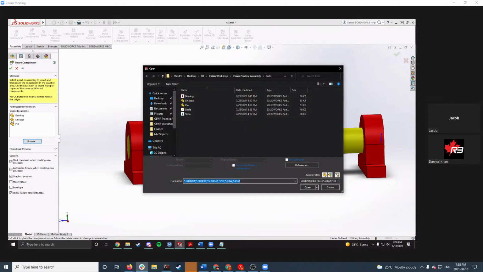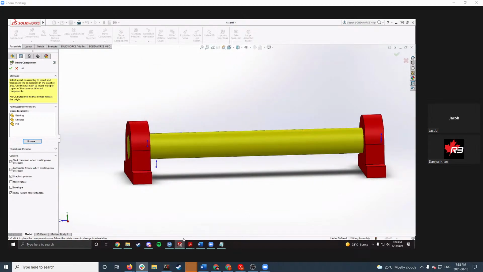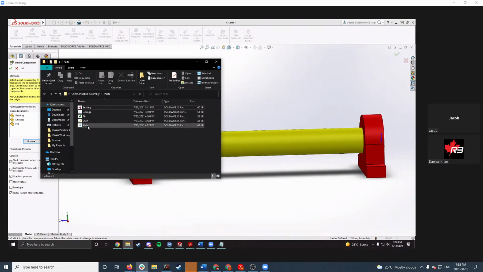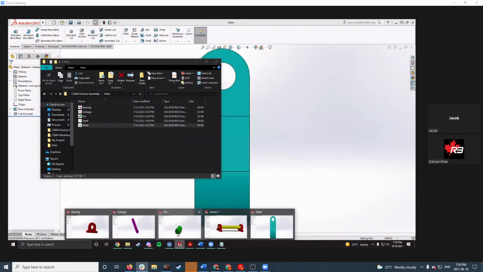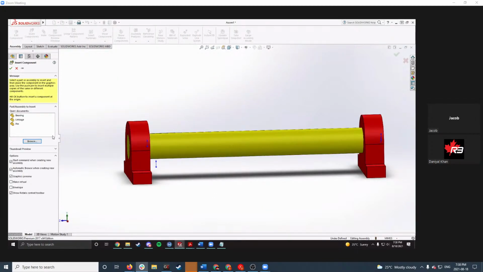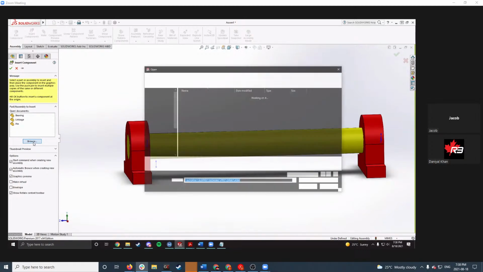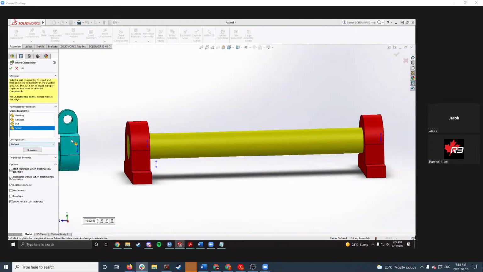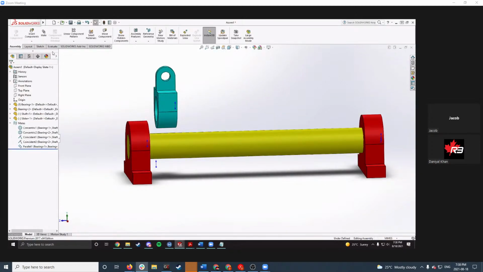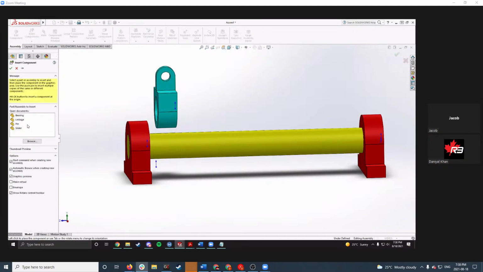If you don't already have it open, you should just open the part document beforehand, so I can show you that. I'll just open the slider and the linkage as well because I don't have those open yet. Oh, I actually do have the linkage open. Okay, but go back to assembly. I can browse. It should show up here now. Yeah, slider. There's one. I'm just going to add another one.